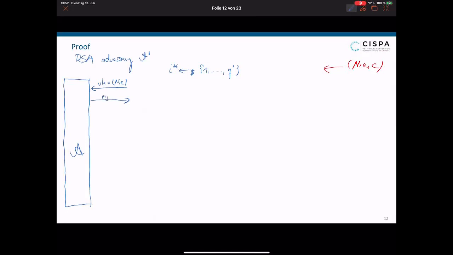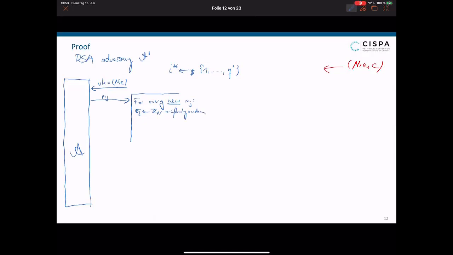He queries these mj, and for every new mj that he hasn't queried before, we just choose sigma j from Zn uniformly at random. This is something we can do.